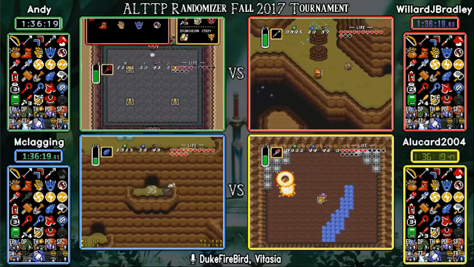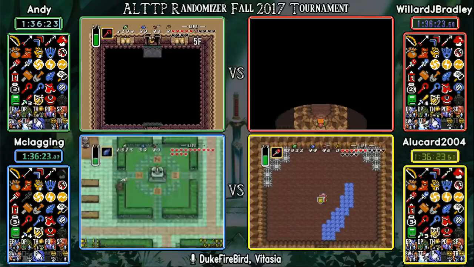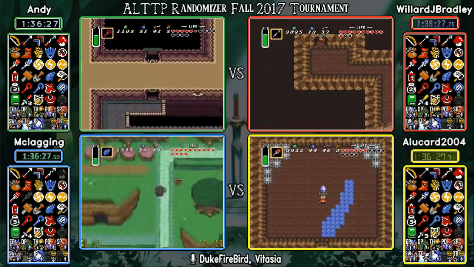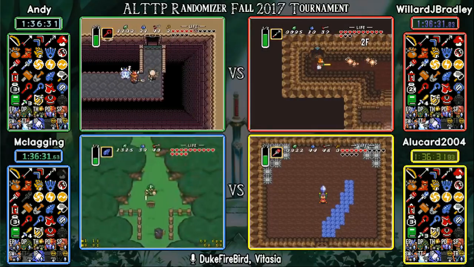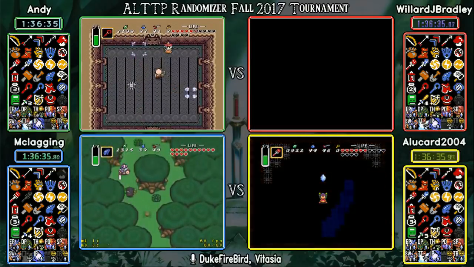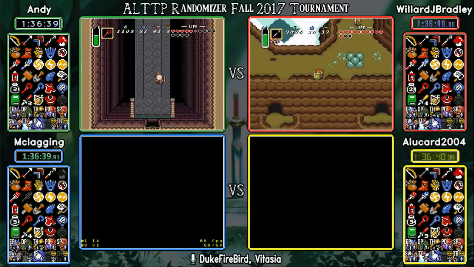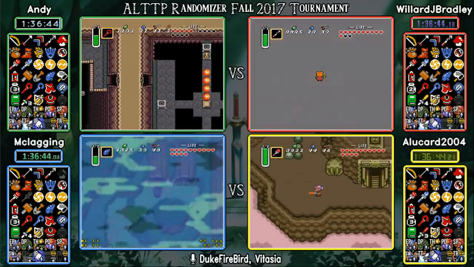Willard making his way up. Going to be able to jump right back to where he was, so not that far. No, Mclagging set the portal in the incorrect spot. Oh, no. Oh, he's gonna go check pad. I don't think he's going to Dark World. No, I don't think so. He's checking pad.